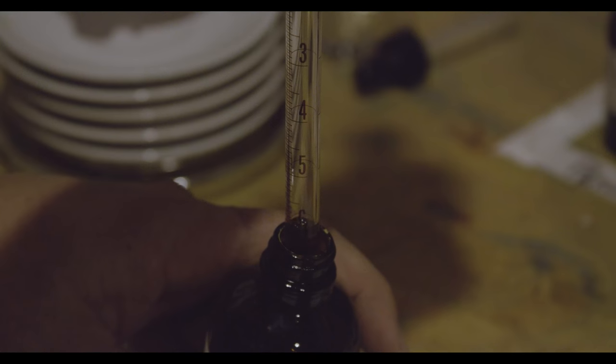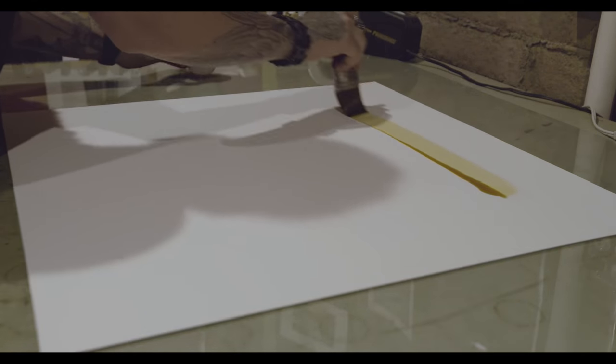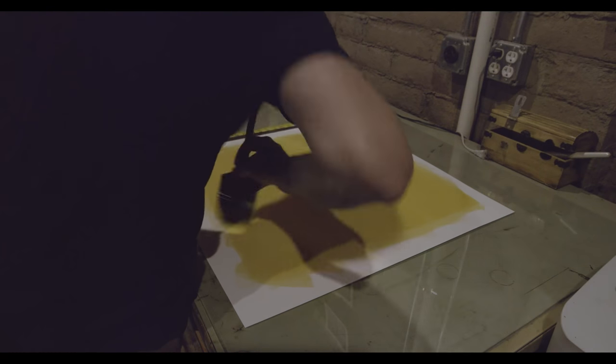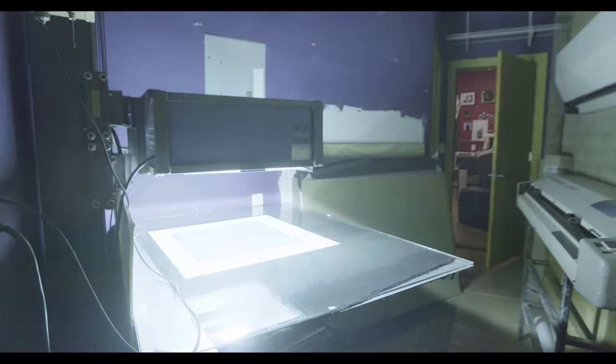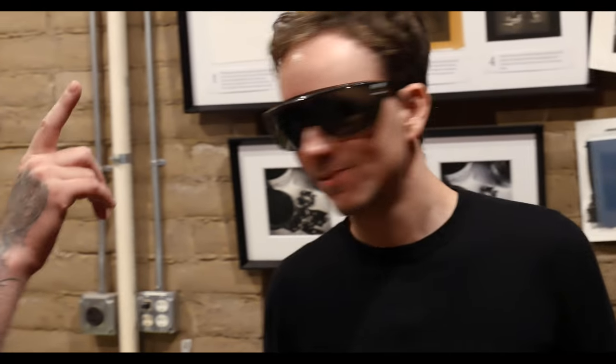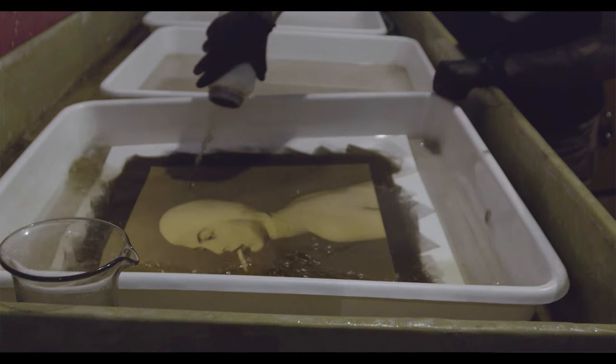What I loved about this process was: we go in, he's mixing the chemicals — they're in this coffee cup. He pours the coffee cup onto the paper, he brushes it out everywhere. He takes that, he puts it in this crazy UV machine. The entire room comes up so bright that I have to wear these crazy glasses so it doesn't burn my retinas out. He then takes that, he puts it into this bin — boom — he splashes this liquid on it. The photo is developed in a matter of a millisecond.